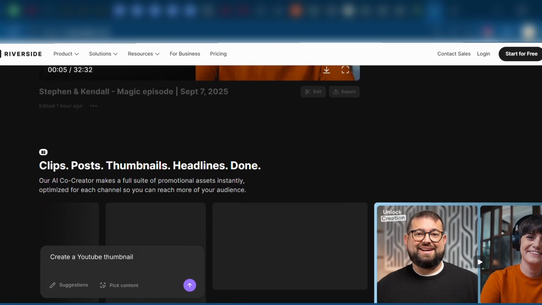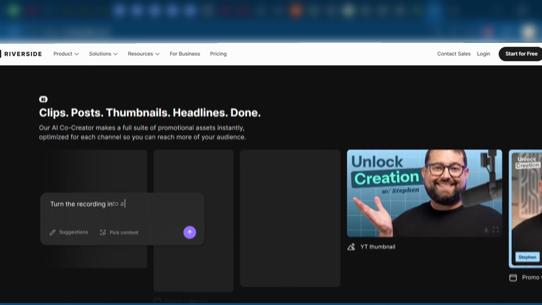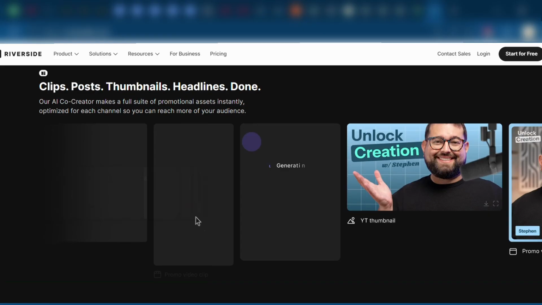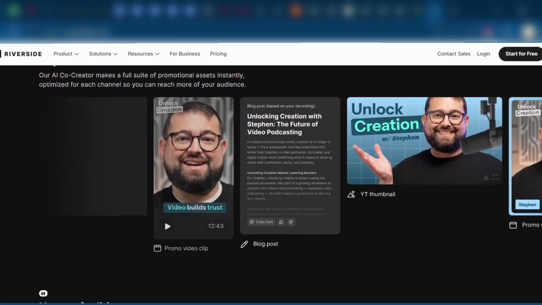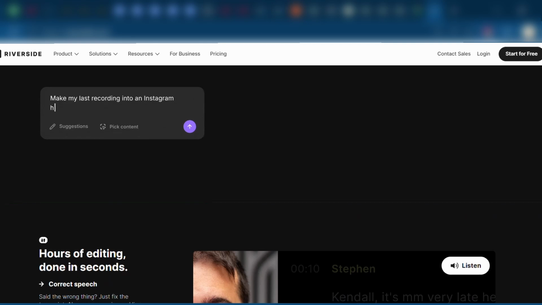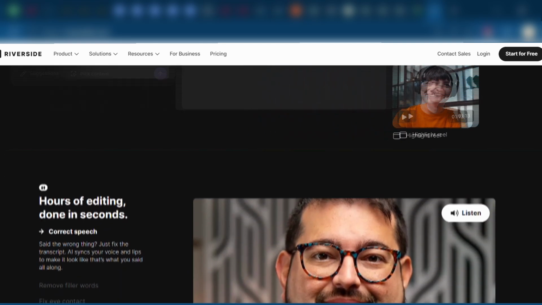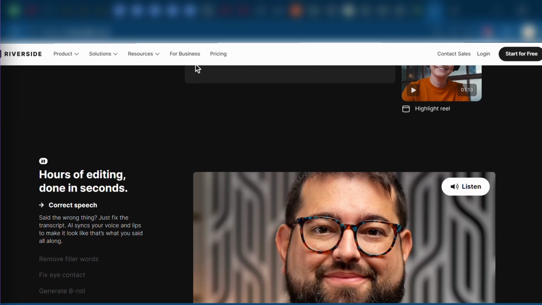Also, you'll find a script and teleprompter. You can paste your talking points here and it will scroll at your preferred speed, thus allowing you to maintain perfect eye contact with your camera while you're staying on track. For remote guests, this is a lifesaver. You can even push the script to their screens so they know exactly what to say.